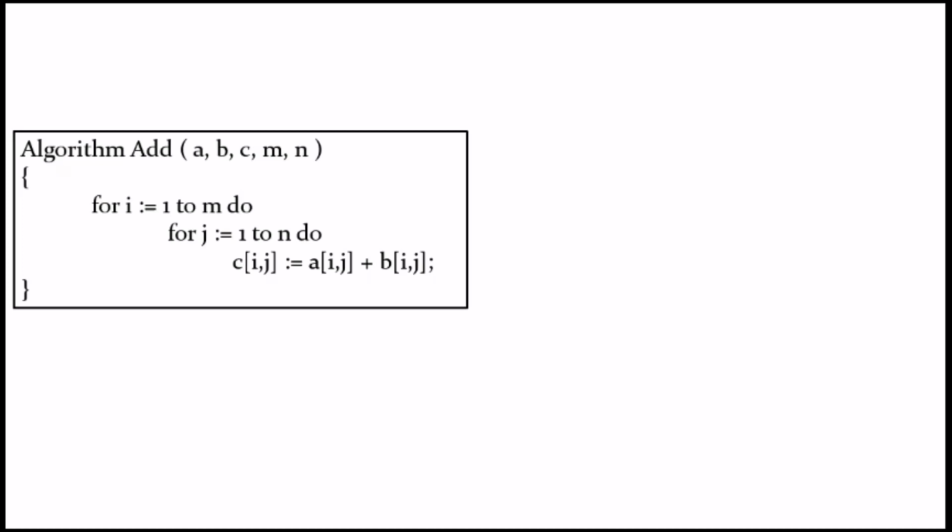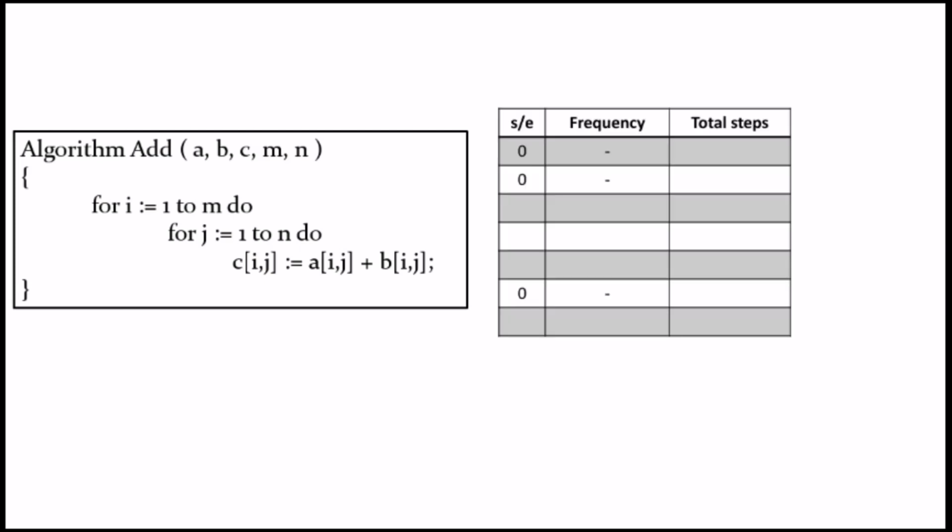And because it is inside the I loop, it will execute M times (N plus 1) times, that is Mn plus M times. And next, in the J for loop, we are calculating the addition of two matrices, that is C of ij equal to A of ij plus B of ij. So this statement will execute M into N times. So now we will take a table and we will see the time complexity.